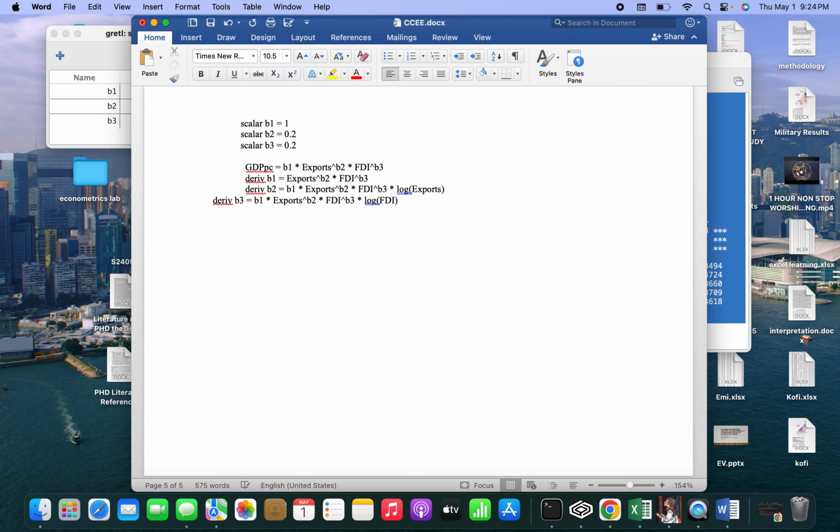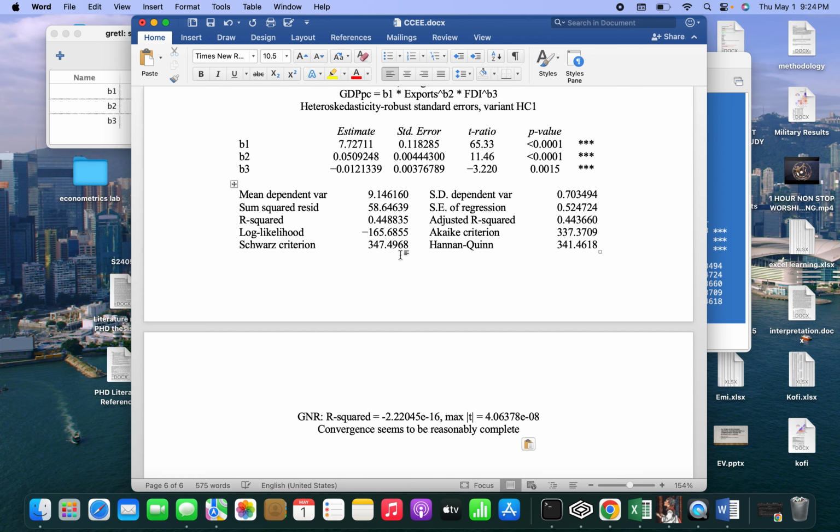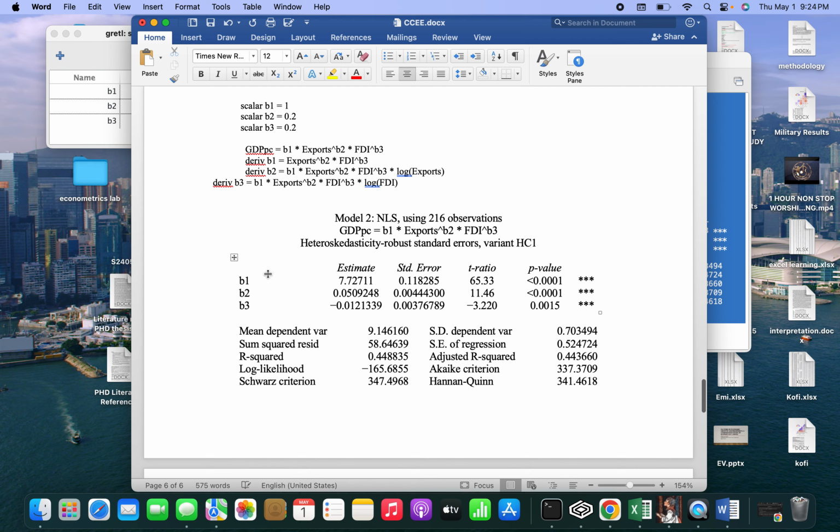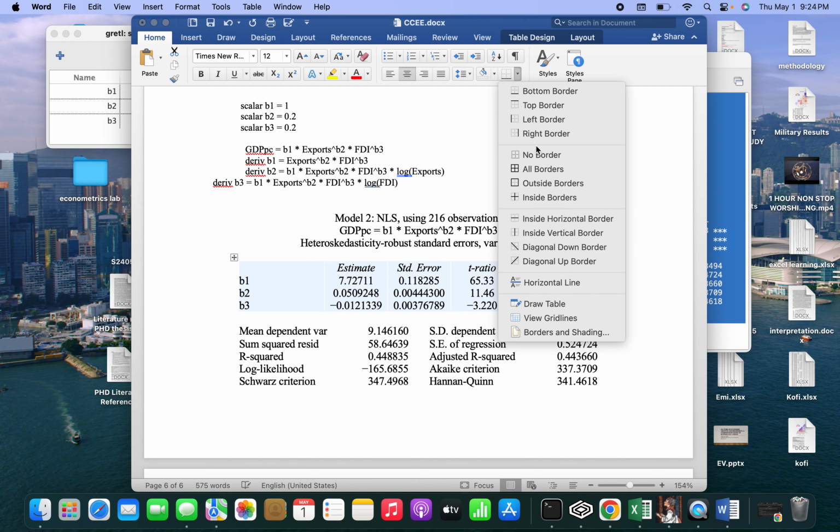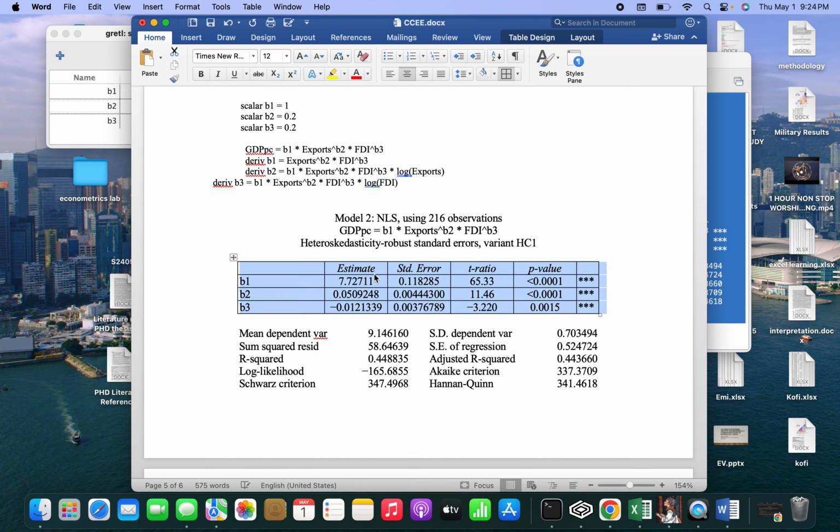In this case, I'll go to my Word. It should work. Now when I paste it here, I will just click on this. If you want to add borders to it, you can click here as well, and you can see your borders.